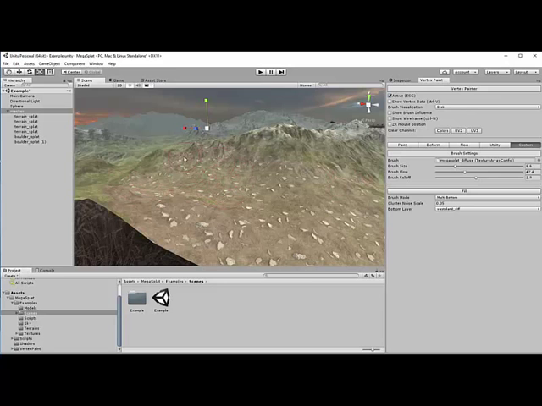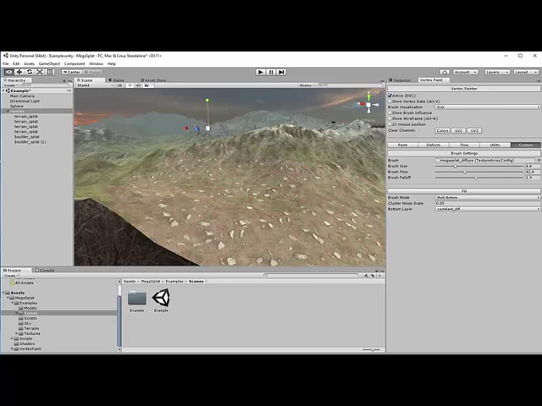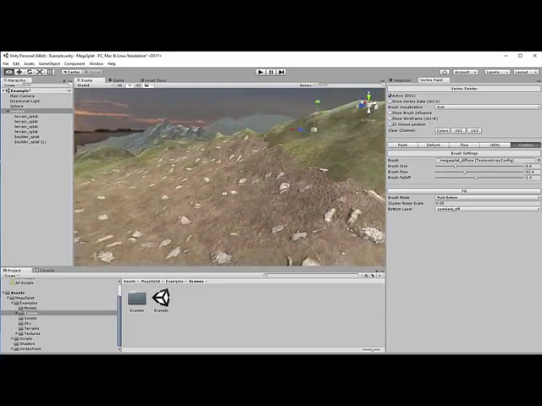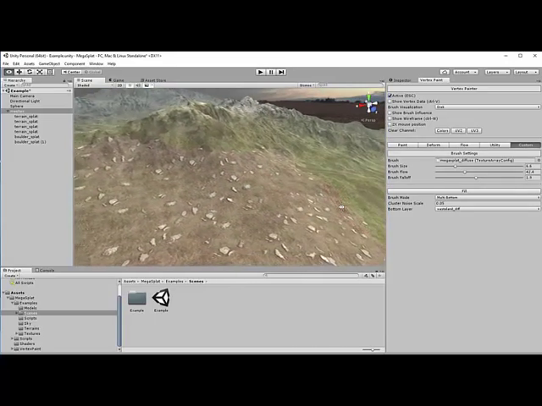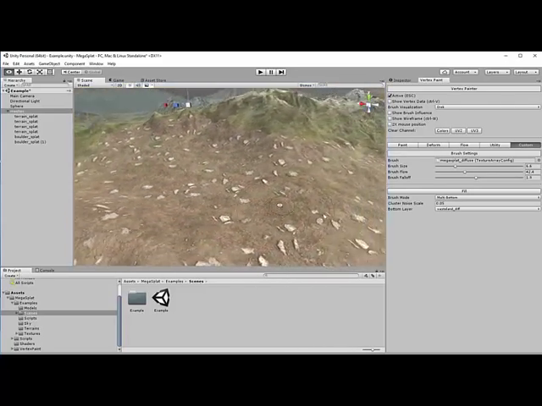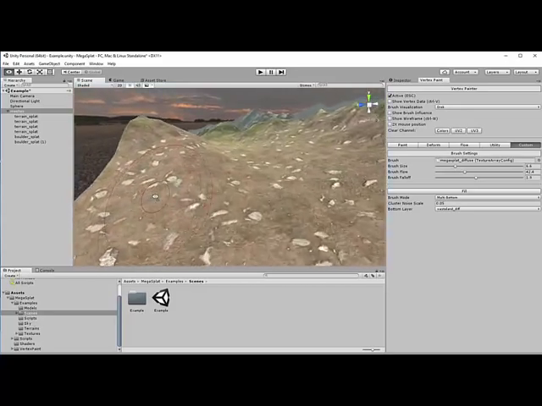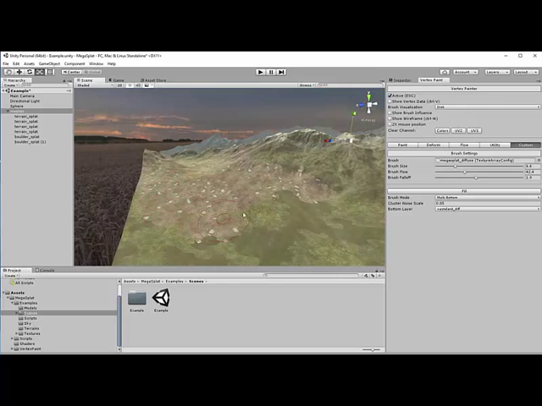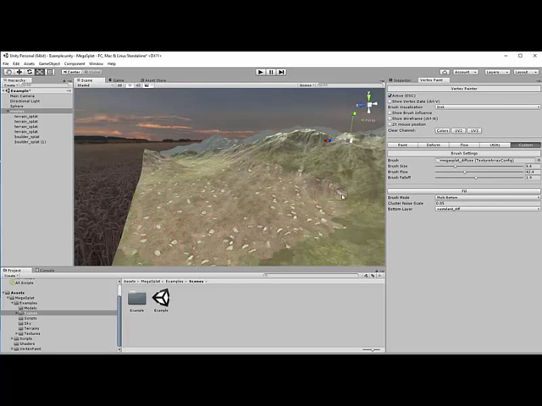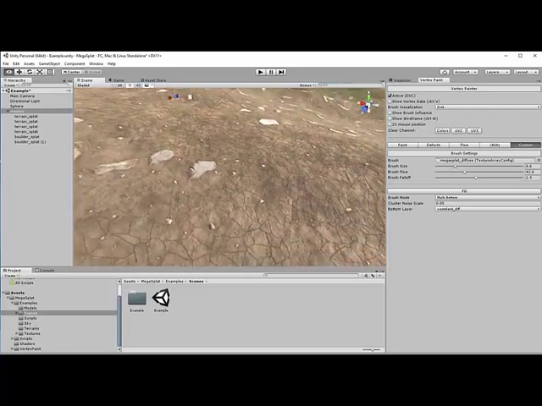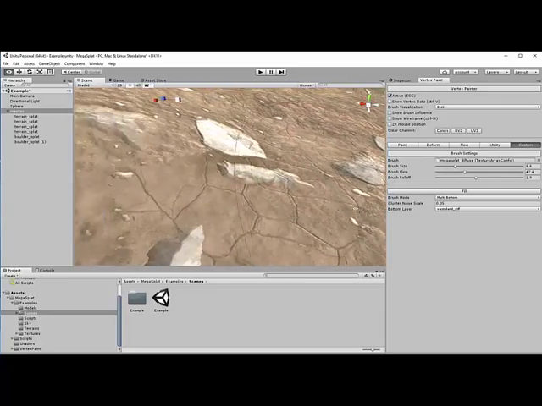So rather than having one 2048 texture that you carefully designed to not tile, you could put in four 1024 textures, scale the UVs accordingly, and then use this noise function that the brush has to randomly vary those textures. So even when I have this painted down over a large area, you really can't see any tiling because it's randomly varying each of these textures as I paint. Using a noise function, and so you get little spaces like over here where there's more cracks and no rocks, and then over here you have a bunch of rocks, and all of it blends together really nicely.